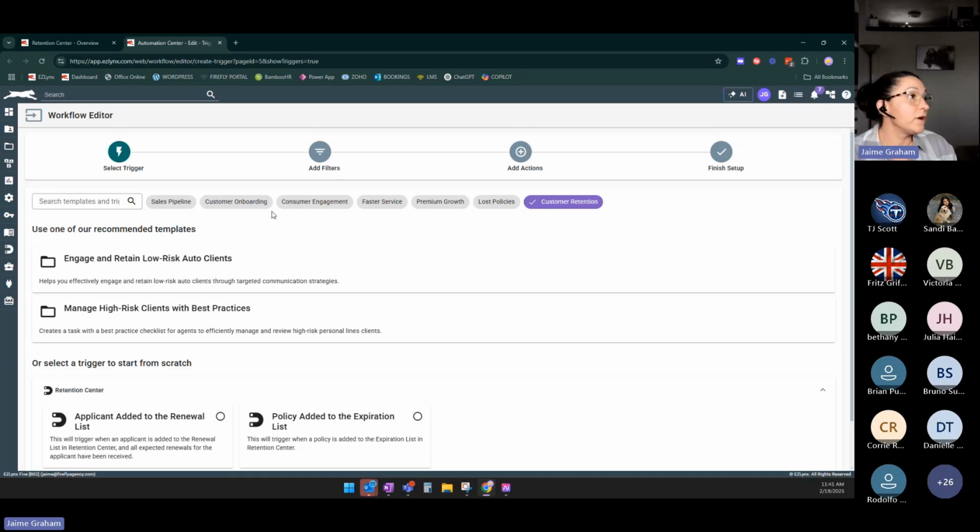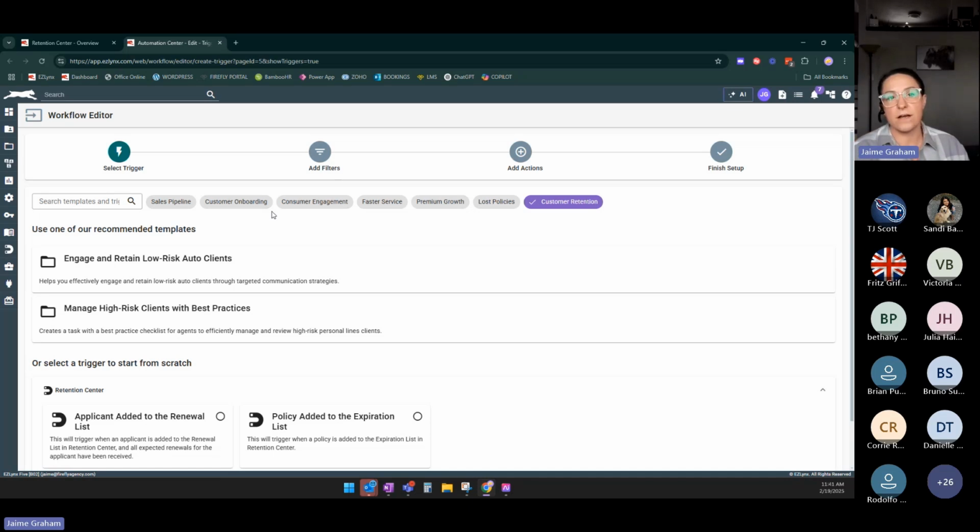And I did in one case have an agent that said, I didn't know EZLynx did this. This is actually going to probably save me from having to hire somebody, because this is the kind of thing that I've been doing that I'm just getting overwhelmed and trying to manually manage this process. And I was honestly thinking I was going to have to hire somebody and I didn't know EZLynx did this. And now I probably won't have to. So it's just something to think about.